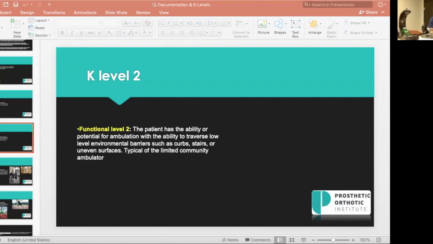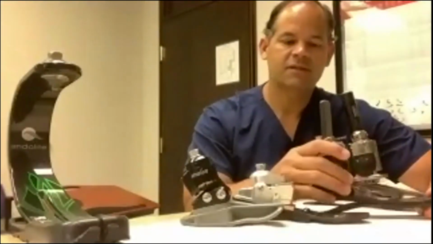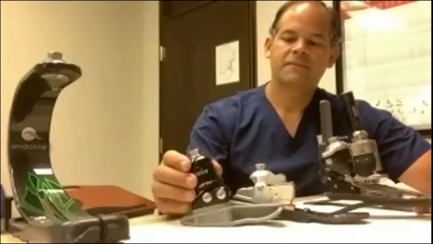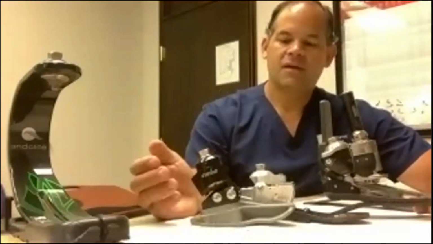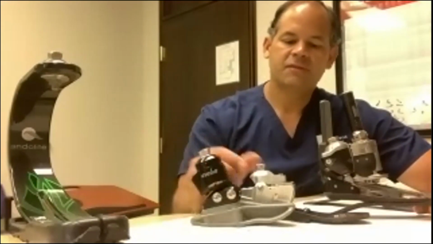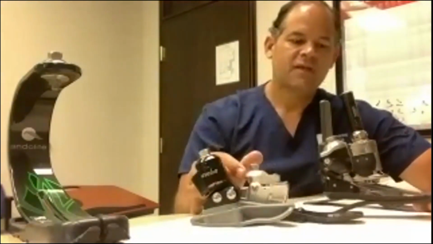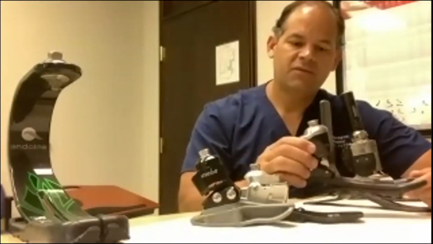So as we're looking at these K levels on feet, I brought a couple of different prosthetic feet in today. These three prosthetic feet that you're looking at here all have hydraulic ankles. For us as clinicians, one of my favorite prosthetic components in feet are hydraulic ankles to put on my K2 level patients. Why? Because it allows an easy rollover through mid stance and during ambulation and weight bearing in your prosthesis. As you can see, these three feet that we have lined up, this is an Avalon foot made by Endolite Blatchford. This is an Odyssey K2 foot, and this is a Freedom K2 foot.